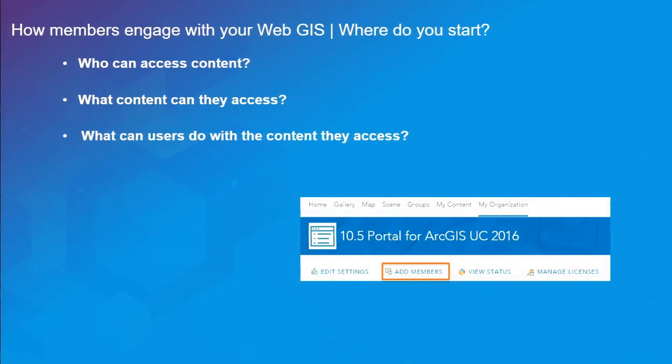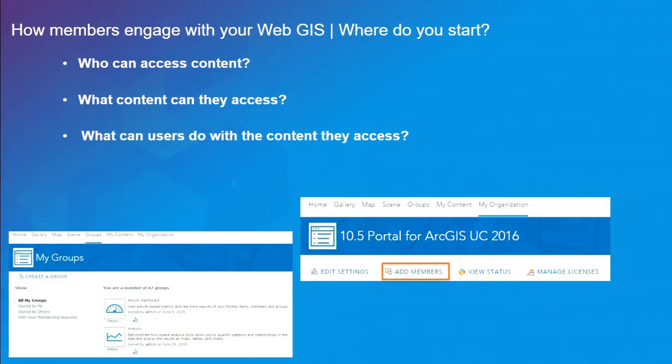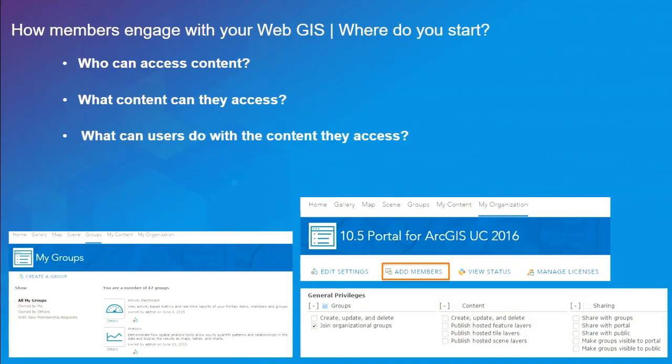There are some very basic answers to this. You can simply add users. That will get people in your organization. You can set groups of content or of users to say, there's the organizational data that you will have access to. And you can go through and set the fine-grained privileges for your custom roles. That way, each of your users' roles are being met, and the data and content that they are consuming is appropriate with what their business needs are.